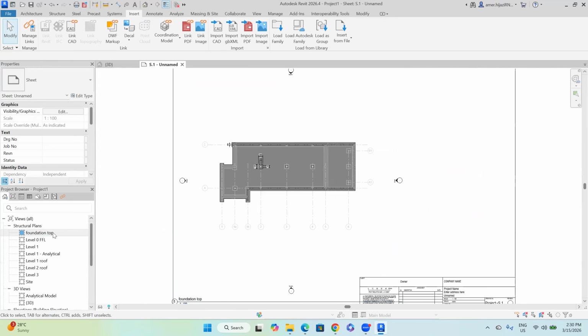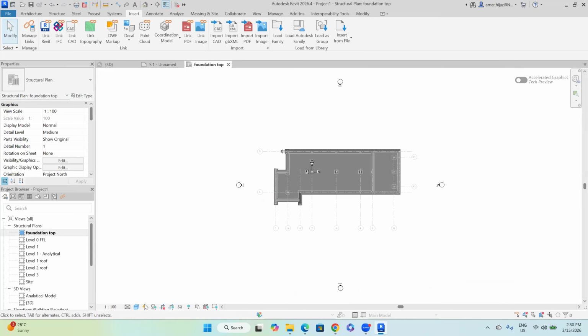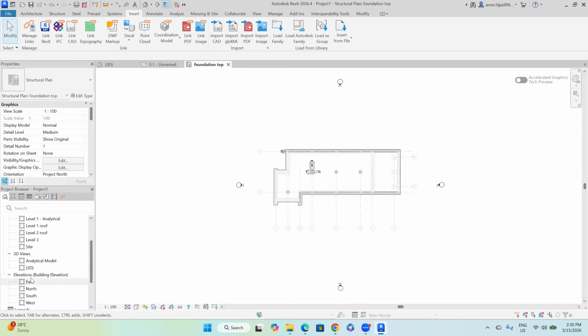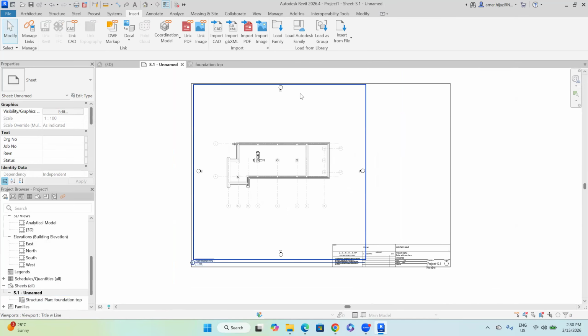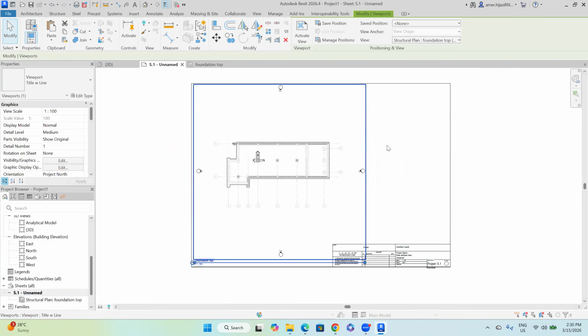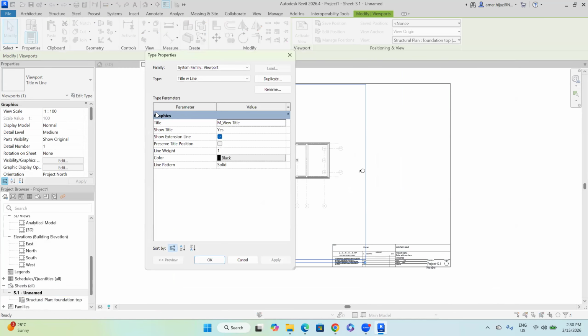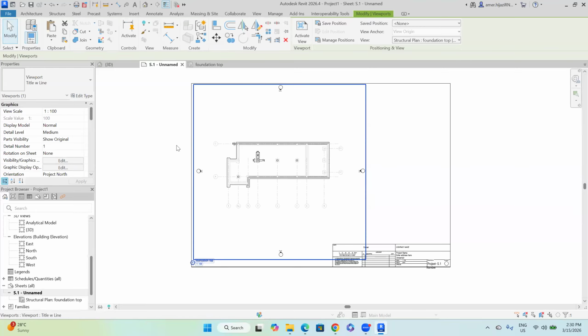Obviously, if you jump here, if you make it hidden like this, and again back to your sheet view, it becomes also hidden. Okay, and obviously you can control how things show. Okay, for example, show the extension line, maybe no need, you know, just leave it normal.